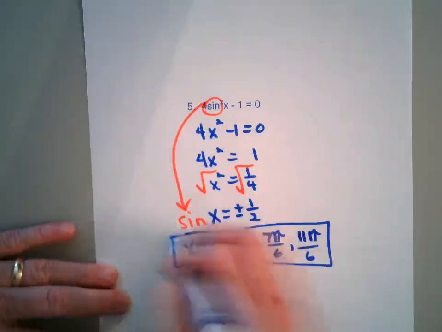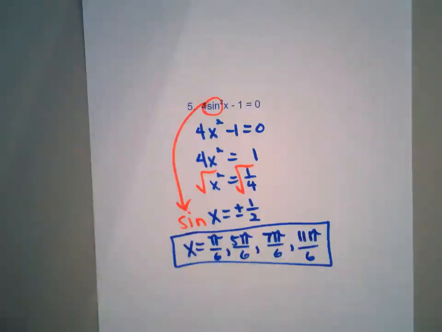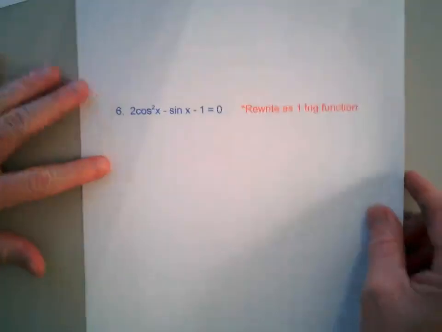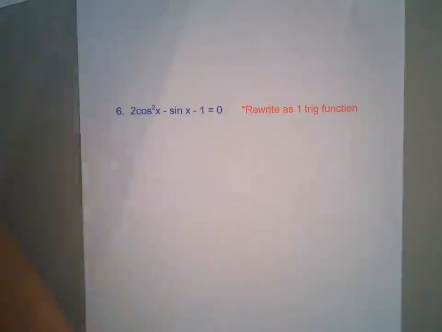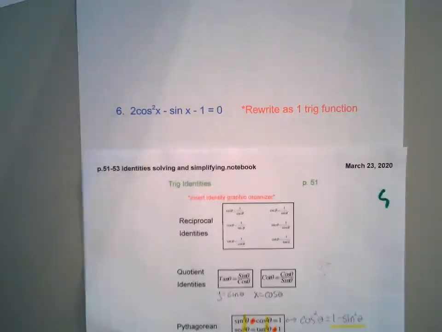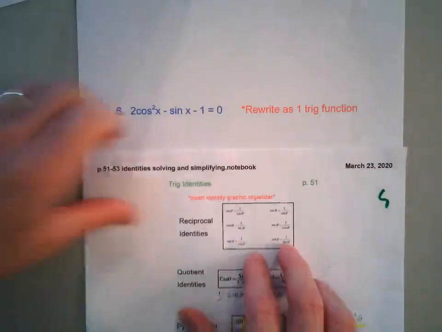All right, so we saved the hardest for last. That one you probably could have gotten without me. We've done ones very, very similar to that one already. So last problem, save the hardest for last, of course. This has a sine and a cosine in this. So this is where we're going to need our identities.